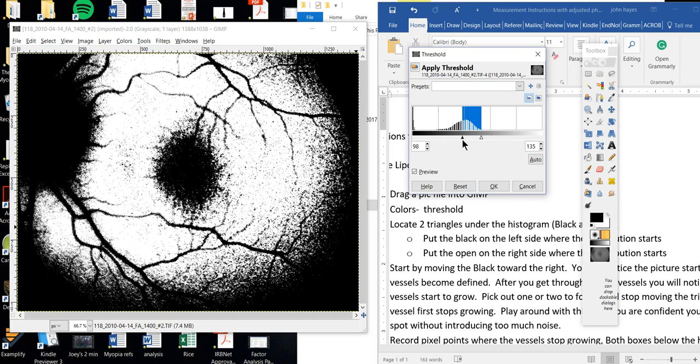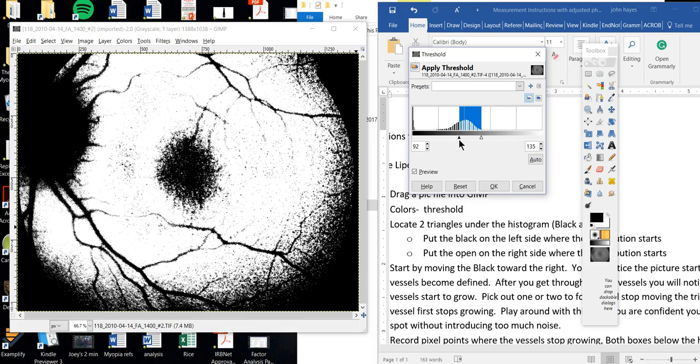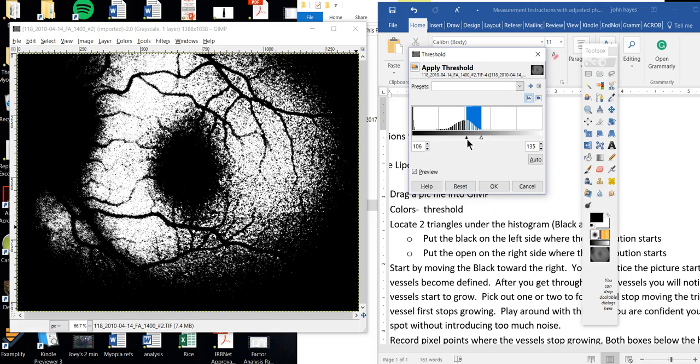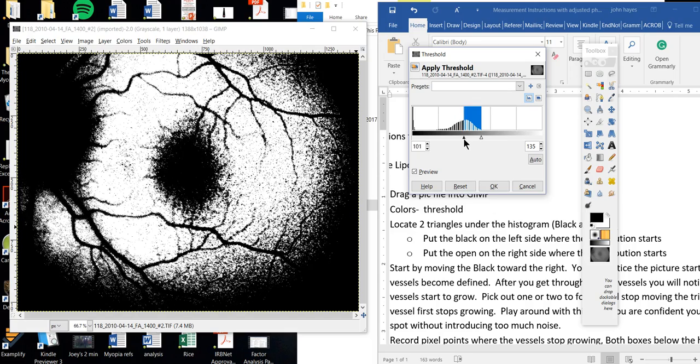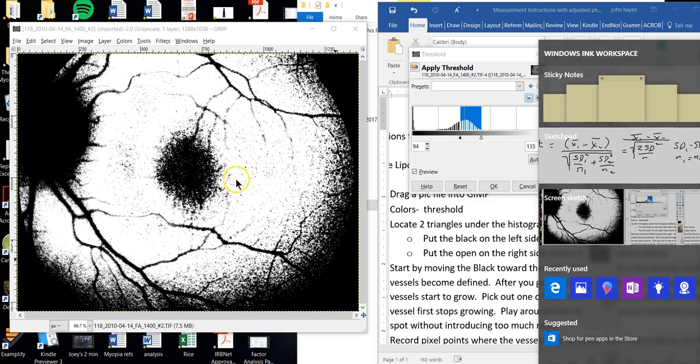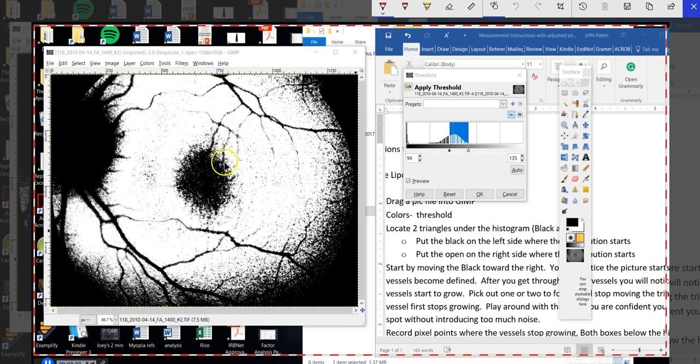As we move, you can see we're getting that bright circular ring of autofluorescence from the lipofuscin. Now notice that there are little vessels that start coming out, and our objective is to follow those and watch them as they grow. What you want to do is pick one or two. We're going to follow this little guy right here.